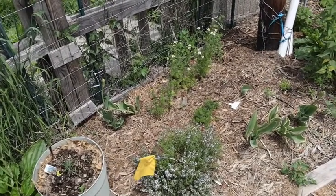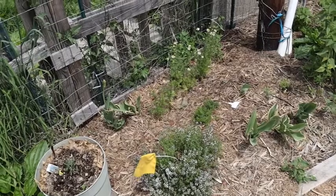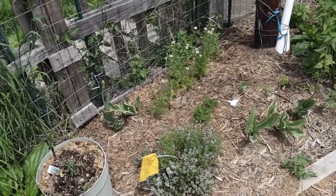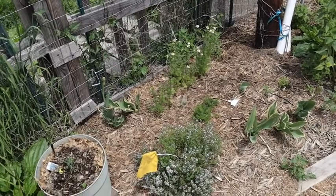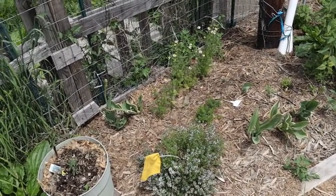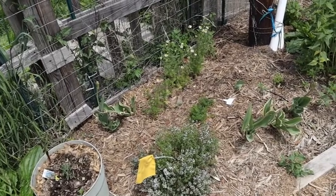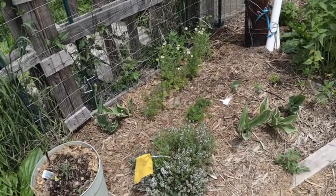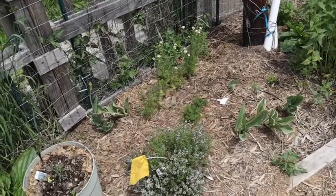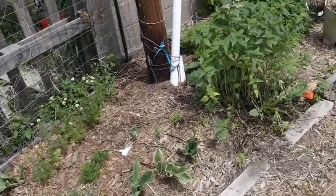I have quite a few different areas where I grow chamomile because the pollinators absolutely love it, so I just grow it wherever I can fit some in. It does self-seed very easily, so if you don't want it to grow all over your garden you just pull out the seedlings you don't want in the spring — it's pretty easy to control.